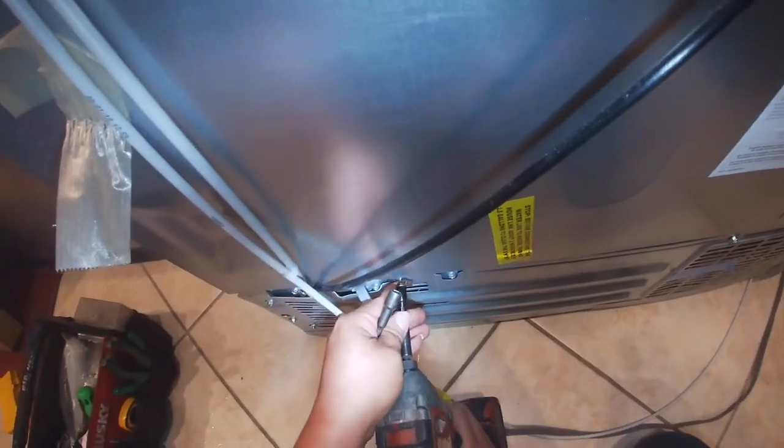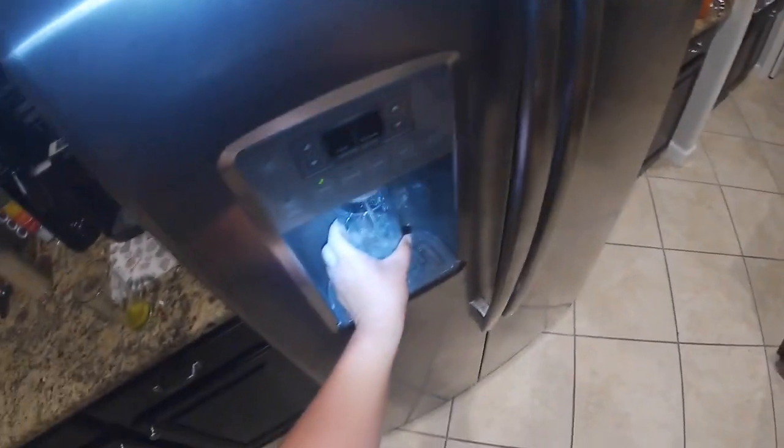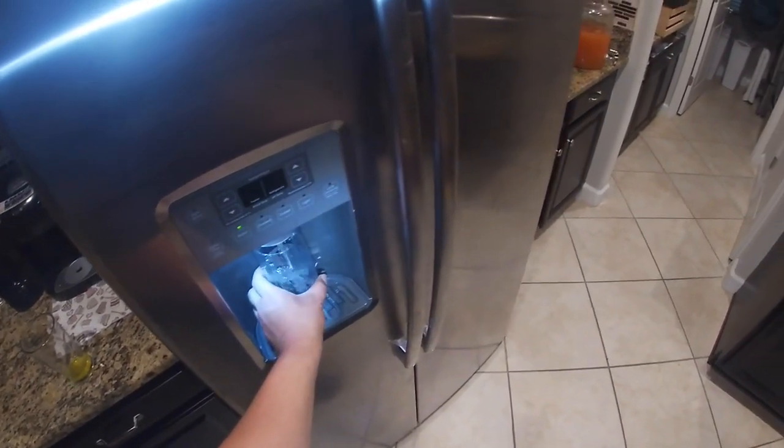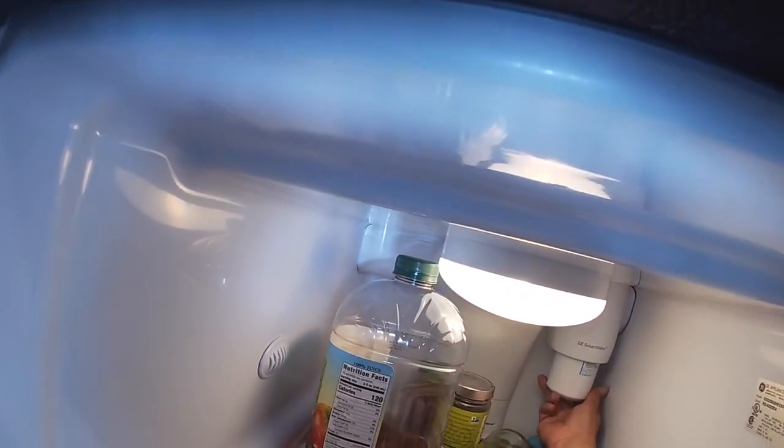To avoid doing the job twice, install all your 5/16 screws with your screwdriver or drill. At this point we're pretty much done. Open your water valve — be careful, sometimes it starts leaking; if it's leaking go ahead and adjust anything that is leaking. Rearrange your water lines and electric cord, push the refrigerator back, and now we're testing it — just with the bypass at this point since we don't have the water filter in place yet. It's working perfectly.